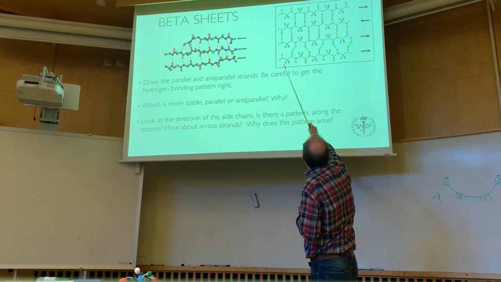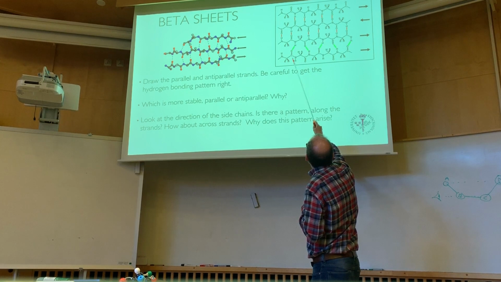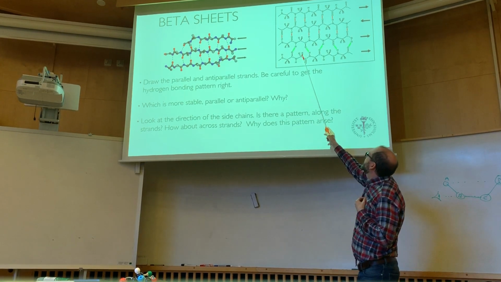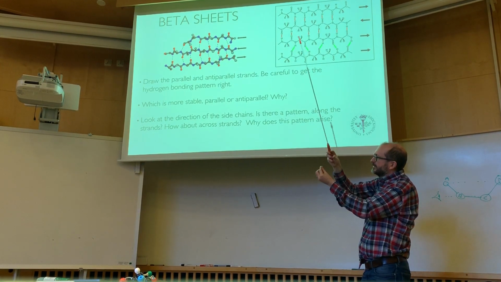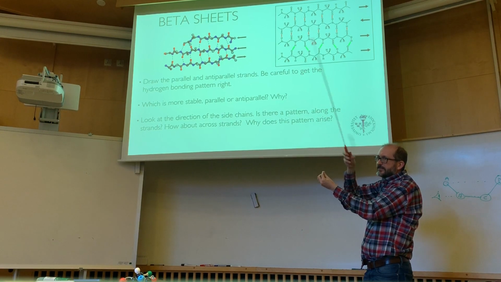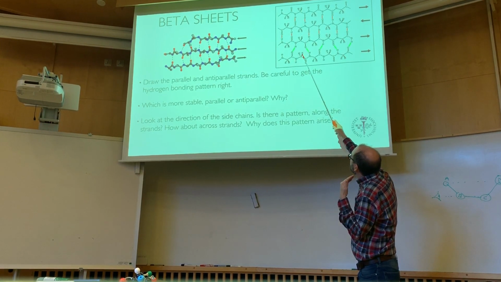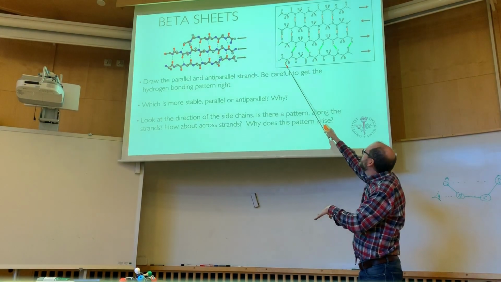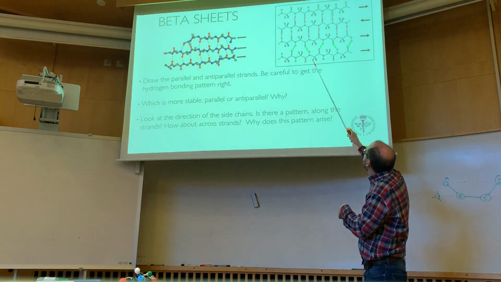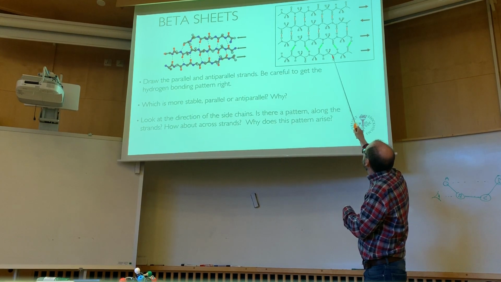let's see, R. Yeah. So the convention here is that if the bond is thick and thin, the thick side is towards you, right? And so the side chain here is towards you, and here it's away from you, and here it's away from you also, and towards you and away from you, right?